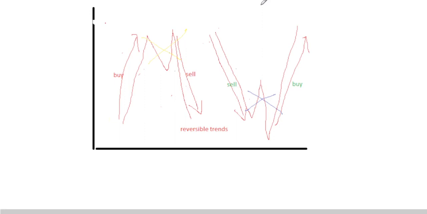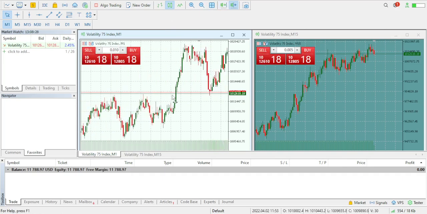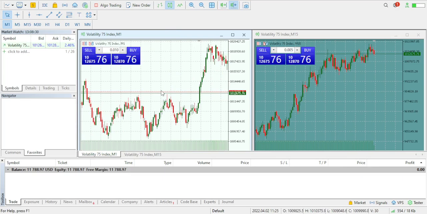So these are just a few trends you can actually come up with. So let's see whether we can find such kind of trend on the market. Let's see, this is actually in MetaTrader 5. So I want to see whether we can find such kind of trend. All right, now I told you that there's two trends. The first trend we have is actually the upward market. So if you watch the market on your M1, you see that the market actually has what's called an upward trend. This is one of it.